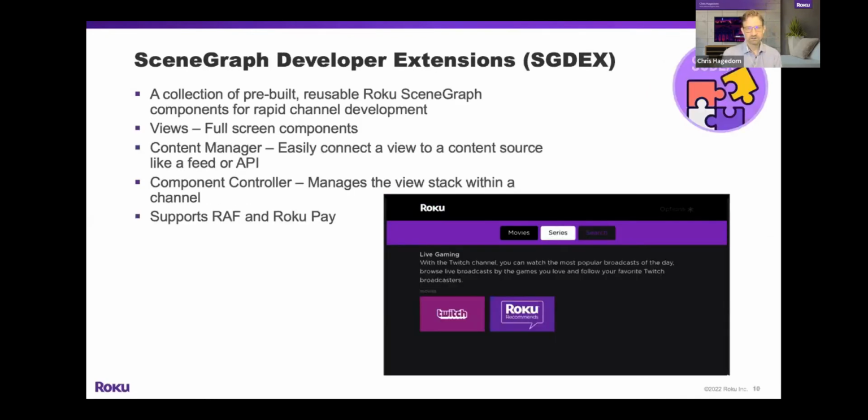SGDex. This is SceneGraph Developer Extensions. This is a toolkit of SceneGraph components for rapid channel development.